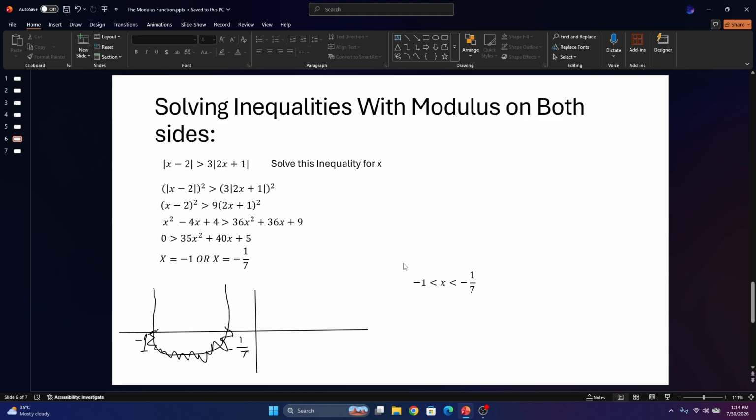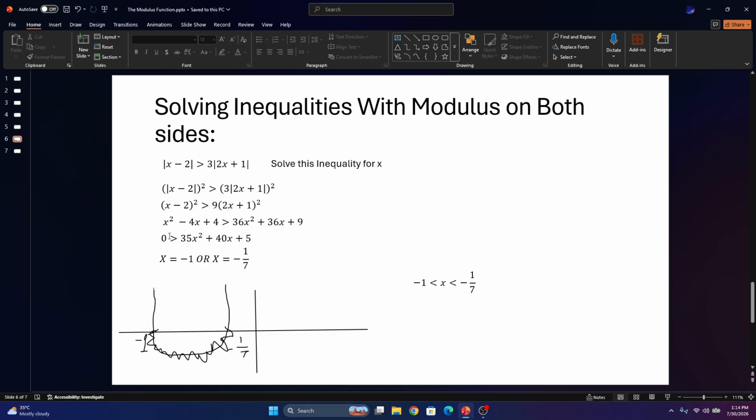You can rewatch this part a few times, but it's basically solving a quadratic inequality like we do in P1. One thing to note is that this is not going to be -1 is less than or equal to. This is just going to be less than, because at -1 the value is 0 and we need the values which are less than 0. So this is not going to be equal to. If there was an equals to here, then we could have put less than or equals to.